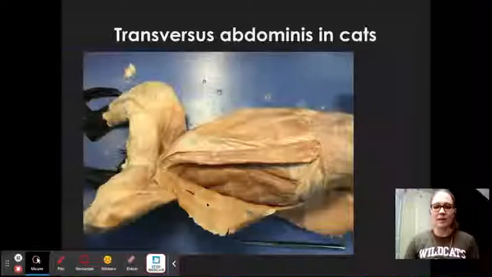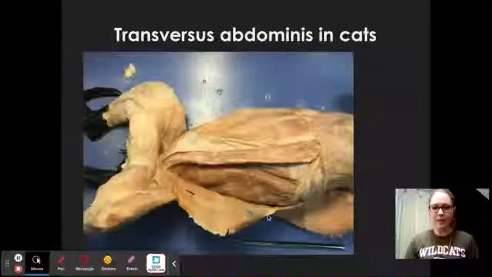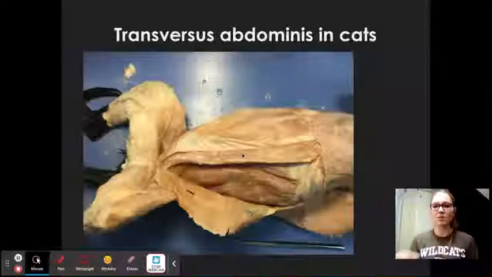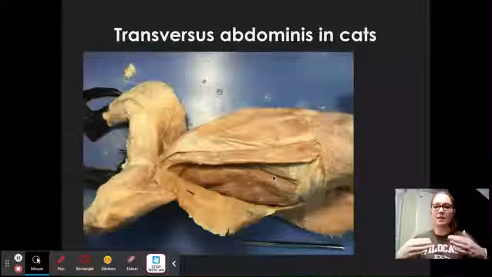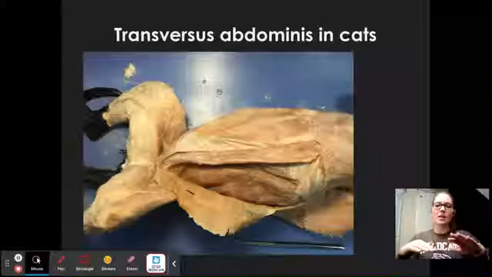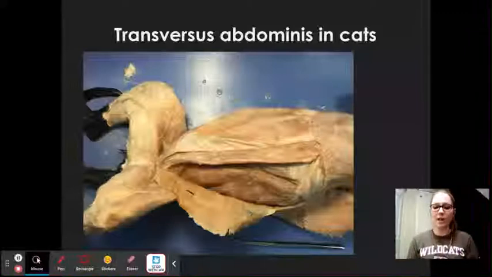And so now we've dissected away in the cat the internal oblique, and the furthest inside, the last muscle before you get into the digestive system, so into the intestines, is the transverse abdominis. It really changes in color because we can see these white fibers running through the transverse abdominis. And again, we see it's running a little bit more horizontally. And you guys will see that the angle that the muscle fibers run is different than what we saw in the external oblique and the internal.